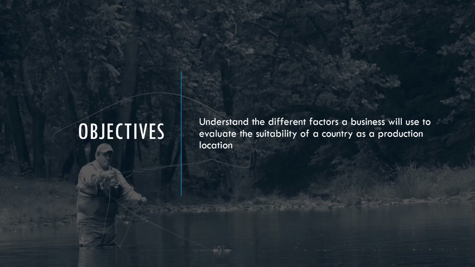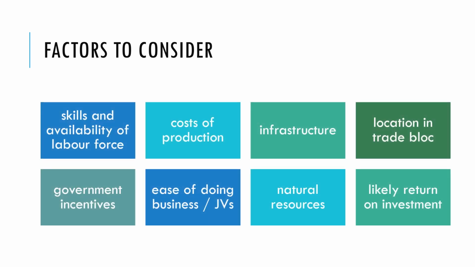So in this video we're going to look at the different factors a business might consider when deciding whether a country is suitable as a production location. We'll look at a number of factors that a business might consider when deciding whether we should make our products in a particular country. And these are the factors that we're going to go through.